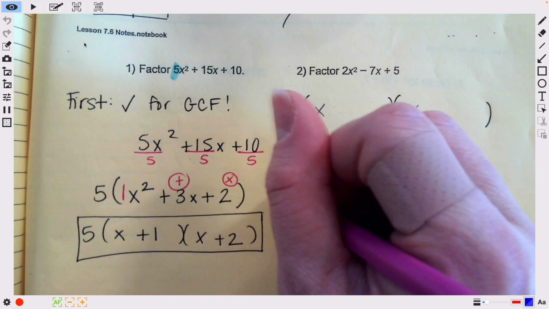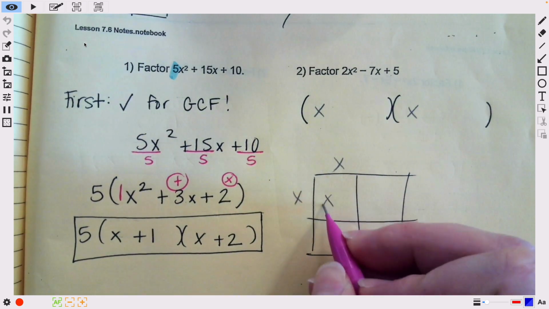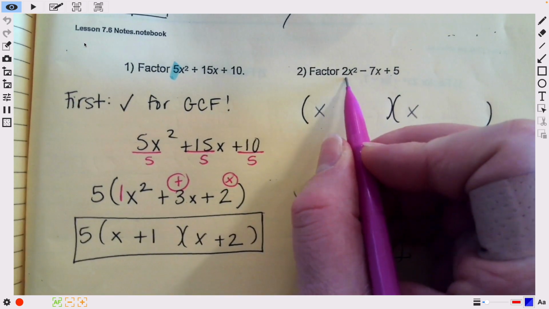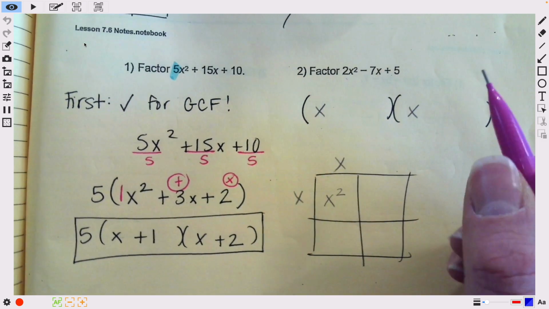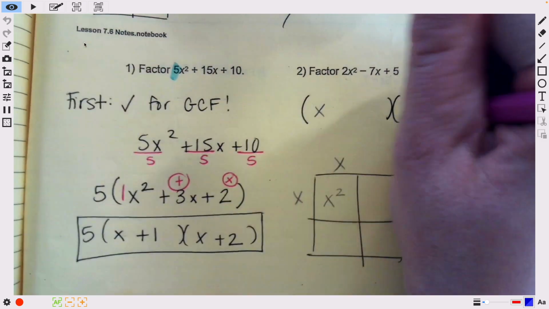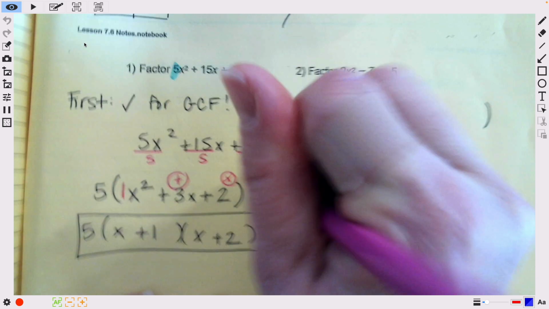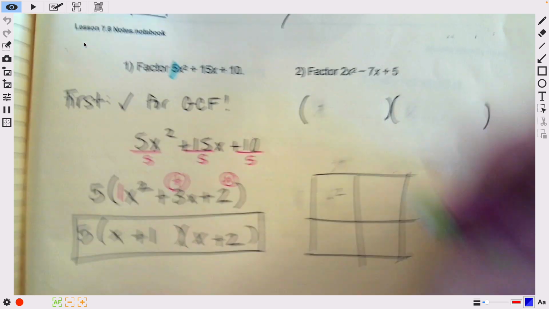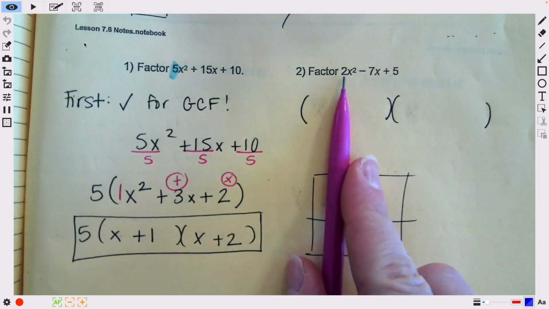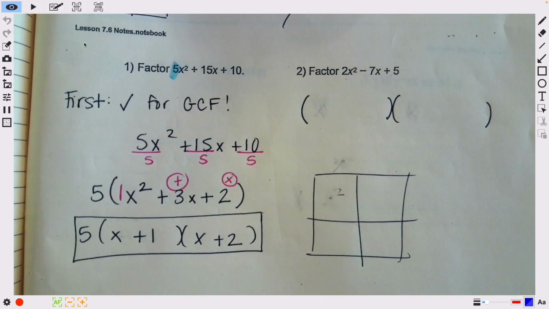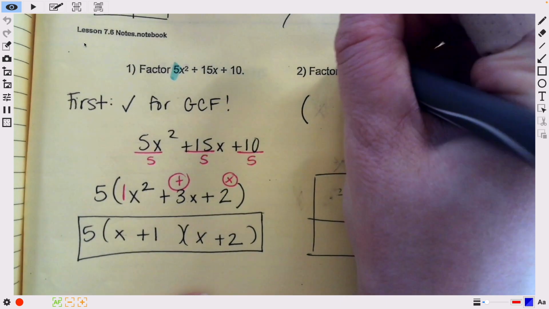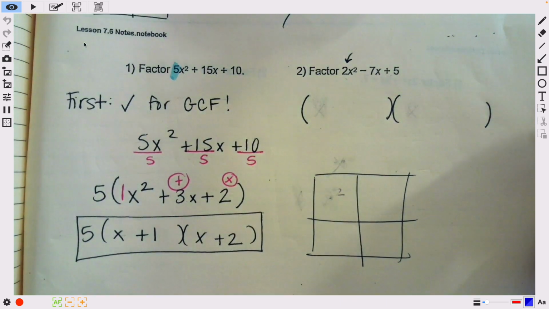What is x times x? X squared. That says 2x squared. Okay, so that screws things up. So they're not going to start with x and x anymore. There's still going to be x's there, but that just means you're going to have to put a number in front so that it makes it 2x squared and not just regular x squared. So what are the only 2 numbers that multiply to 2?